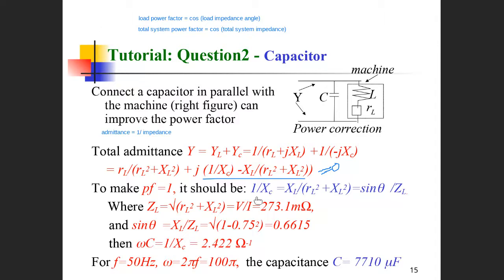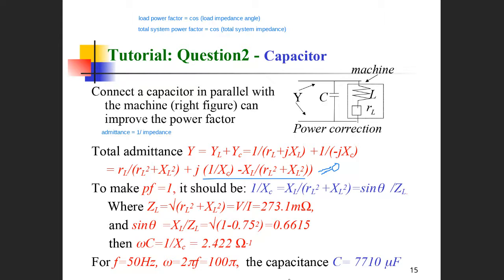Here I am just showing you the principles of power factor correction. Next year, when you learn about power distribution, you will learn more about it, and there we have more approaches to achieve power factor correction. This is the second part.